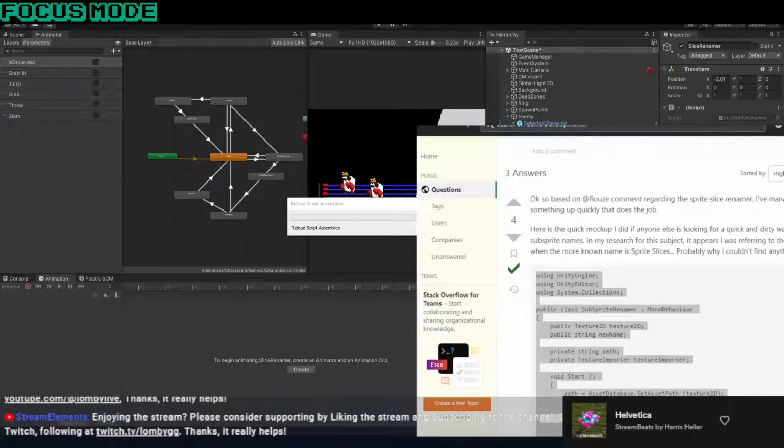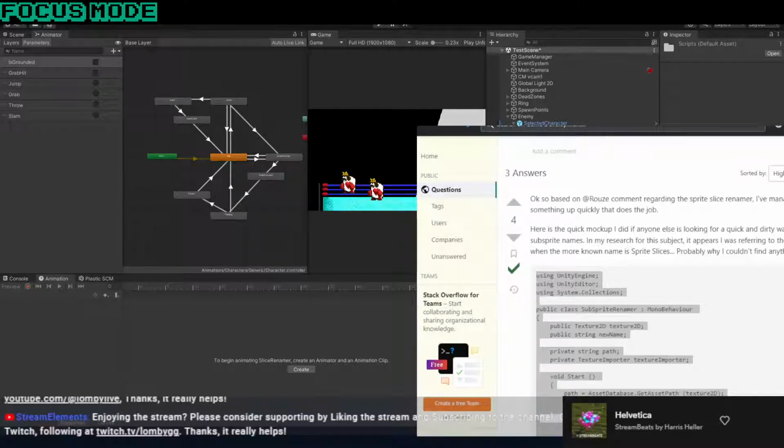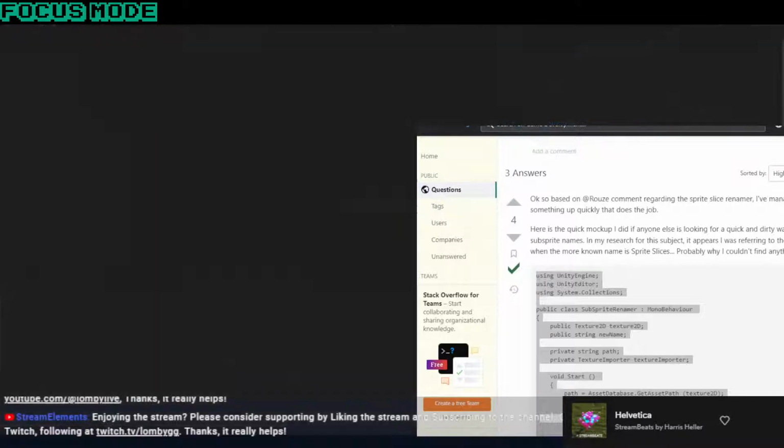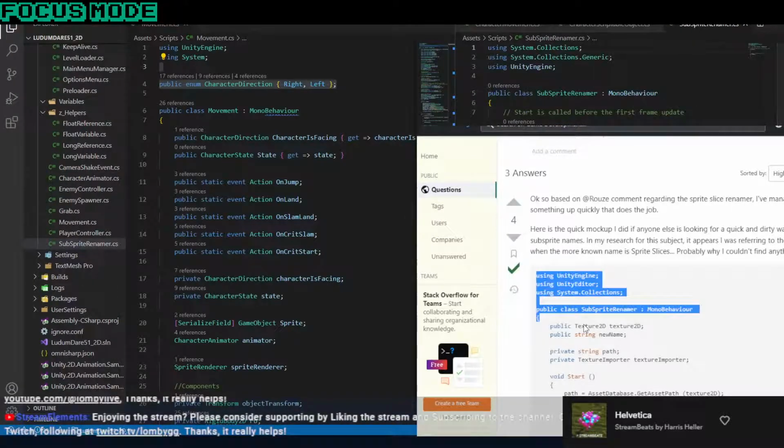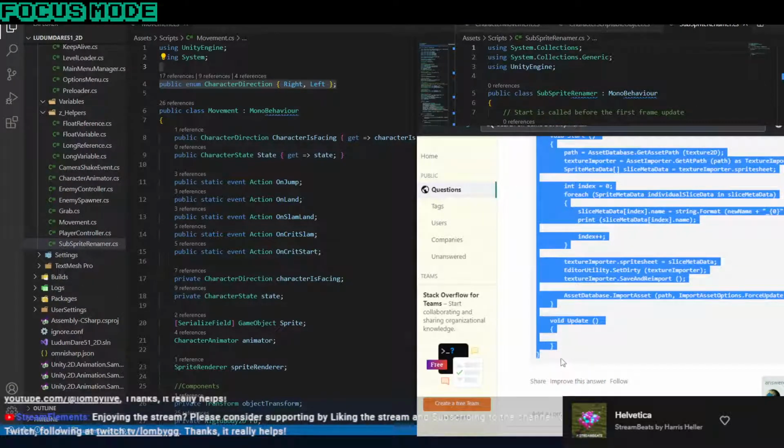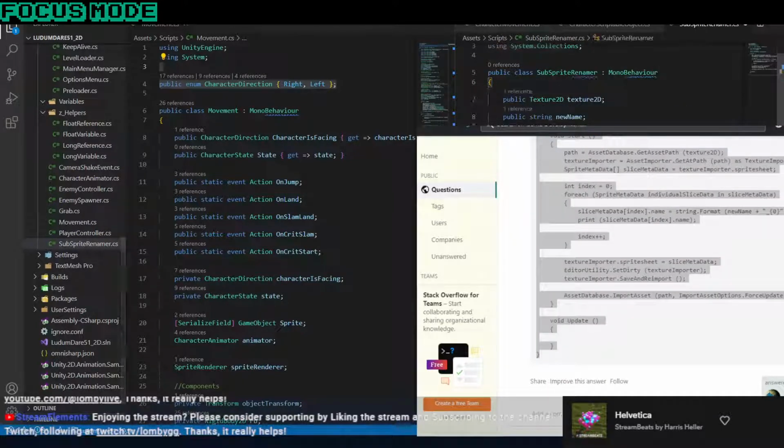Now we've got to find out where that script went. Once it's loaded. So just going to be in the assets folder. Yeah. Alright, open this up. Copy this code. Paste it in. Save it. Close.